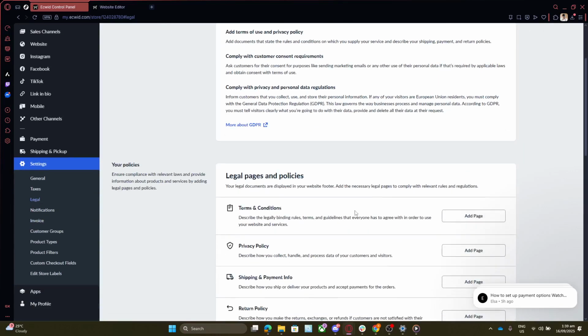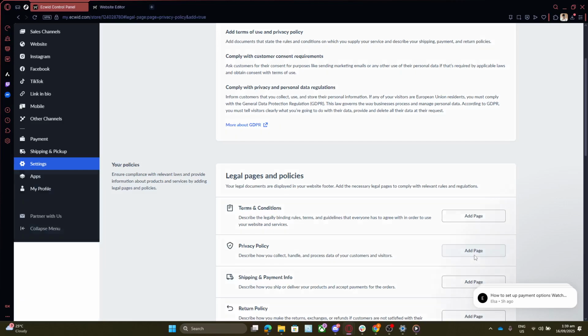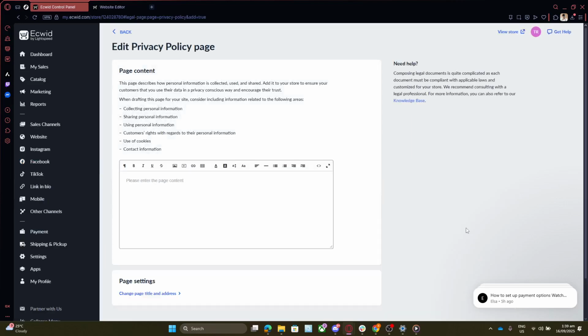It's important to familiarize yourself with this area, as it is where you'll make the necessary adjustments and additions to your site's legal information. Here, you'll often find existing documents or space to add new ones. Once you're in the Terms and Conditions area, you should look for the button that says Add Page. This is the functionality Ecwid provides to help you create new pages for your store's legal documents, including the privacy policy. Go ahead and click on Add Page, and you'll be prompted to enter a name for your new document. It's helpful to use something straightforward like Privacy Policy to avoid any confusion.